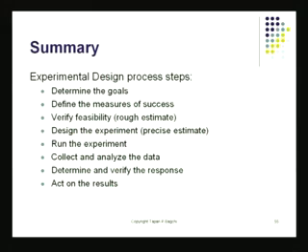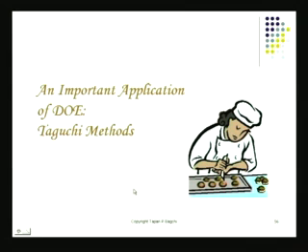So what is the summary of all this? I've got to determine the goals. I've got to define measures of success. I've got to verify feasibility. I've got to conduct the experiments, design and run the experiment, collect the data, look at the response, then come back and act on results. And in that situation, we should be able to basically verify what we've done.